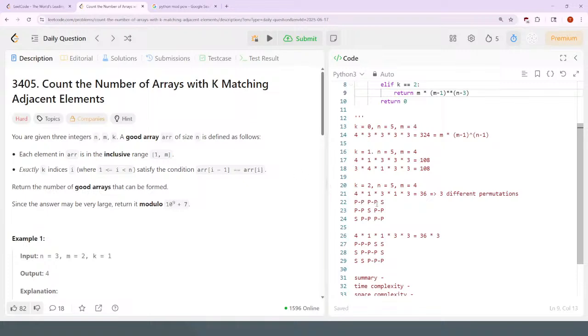Okay, so let's say you had 10 spots. I guess it probably makes more sense to label it like this. So you had 10 spots for your array, and you had two pairs within that.